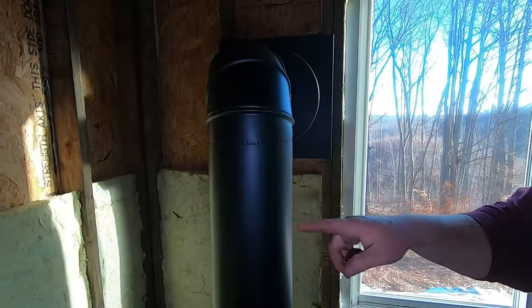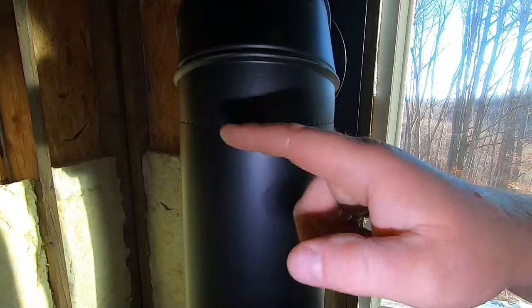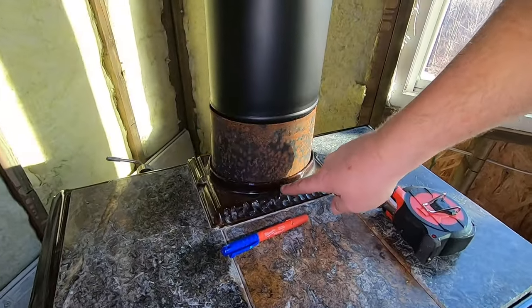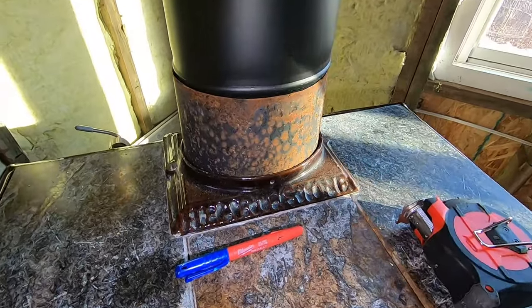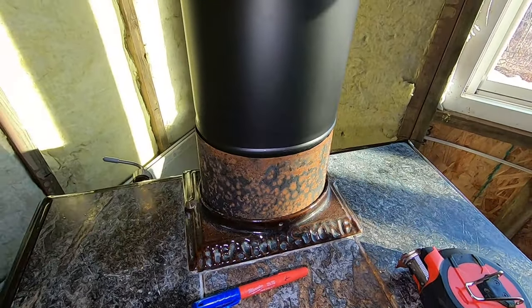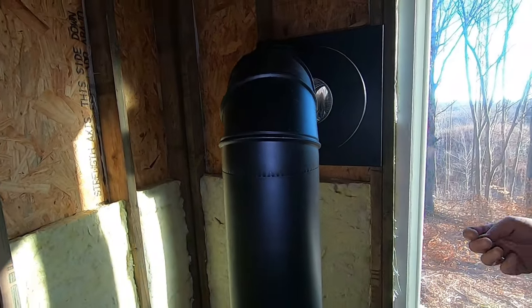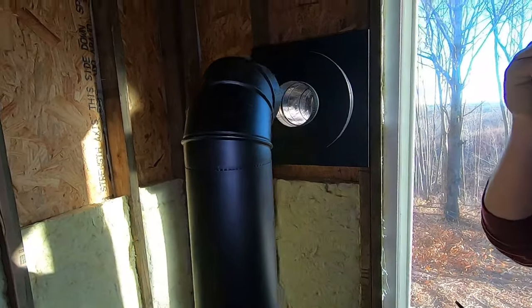You're supposed to put three screws on each union. And there's even a hole here to screw this in, but I don't have little black screws, so we'll do that when everything's permanent. Right now this is just a trial run because I want to make sure I have everything.